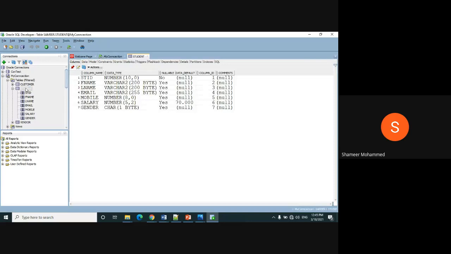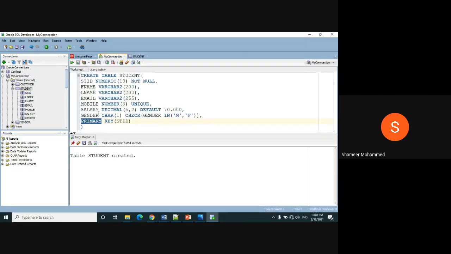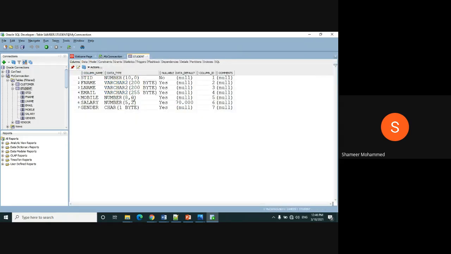You just double click this, and it will give you the description here. These are the column names and these are the data types. Can you see, I wrote the size of the mobile as 8, as a number. For the number, it is giving 0 as the decimals. So the total length is 8. Gender, see, only 1 byte. The name, email, mobile, salary and gender are optional. That means null is true, but null is not true for the student ID.